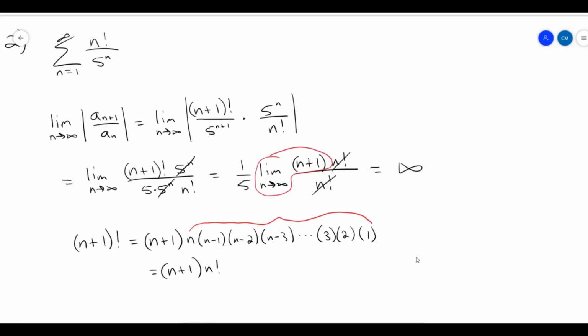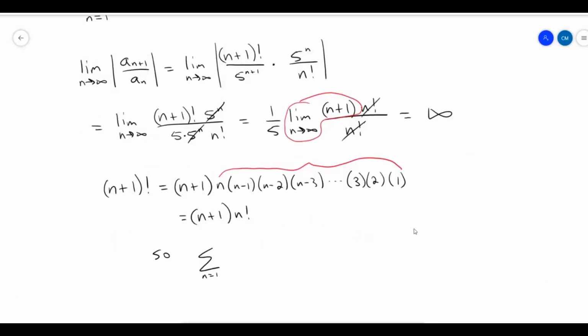All right, and so you see, what is the conclusion? What do we want to see for the ratio test to be able to make some kind of conclusion? This limit, if it's infinity, it says right there on step 2, if it's infinity, it diverges, right? So we're done. We've just shown that this thing diverges. So the test itself is a bit involved. It's a bit more involved than some of those other ones. You have to find this limit, and that sometimes can be kind of tricky. But once you've found it, then that's it.